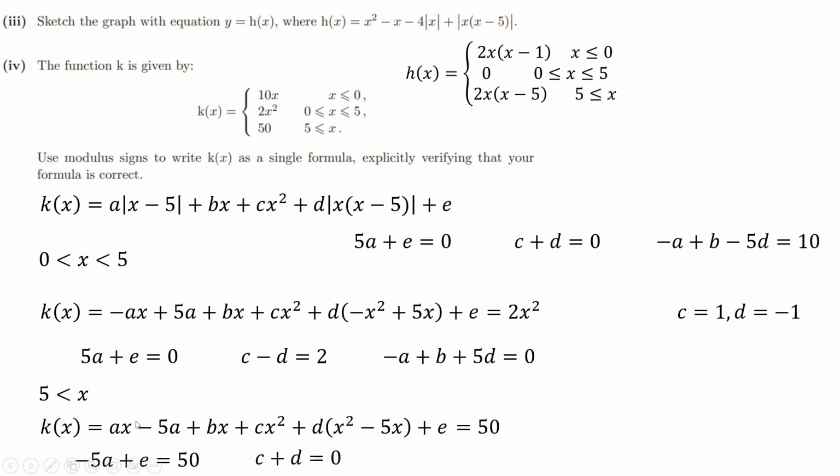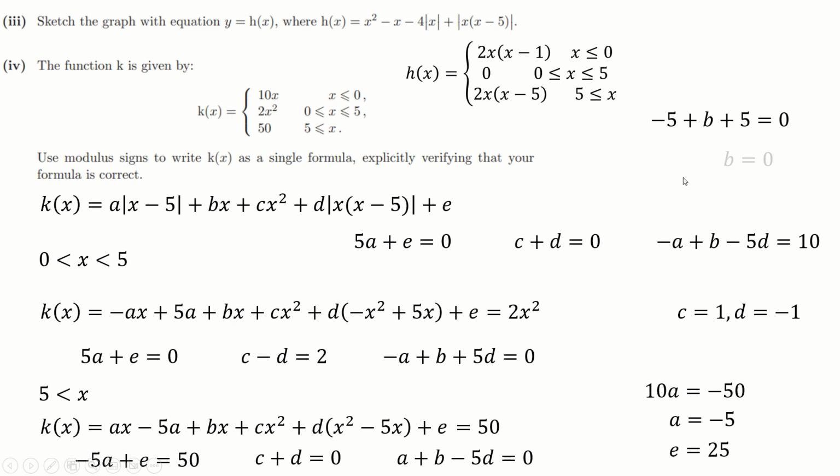And now looking at the x's, we have a plus b minus 5d equals 0. And now, of course, looking at these two, we can solve for a and e by doing this one take away this one maybe. We get 10a equals -50, so a is -5, which of course means -25 plus e equals 0, so e is 25. And then finally we have d, we have a. Let's just go to this equation here. We have -5 plus b plus 5d because of the -1 equals 0, so b is 0 as well. So fantastic. I think we have all of the constants. That's a, b, c, d, and e. So let's put them all into here, and we get this.